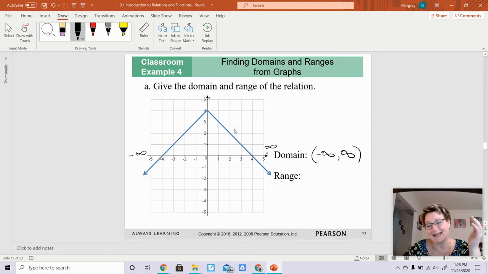It just means that there's going to be every type of x value that would be part of this graph solution. Now the range, though, is a little something different. The range deals with the y-axis. This is a positive infinity. This is a negative infinity, because on the y-axis, if you go up, it's positive infinity. If you go down, it's negative infinity.